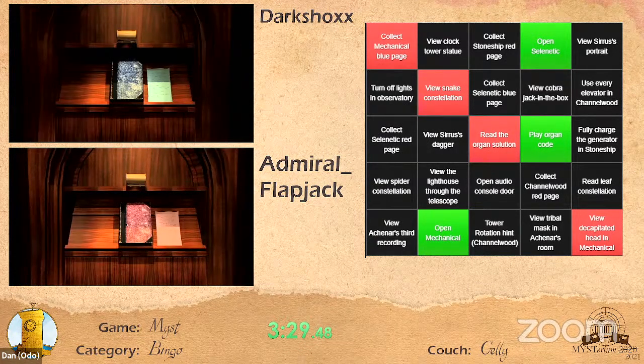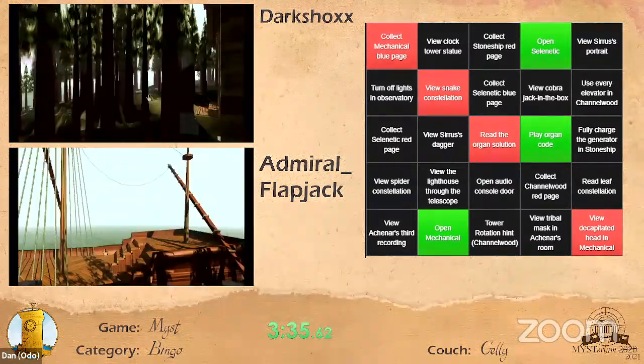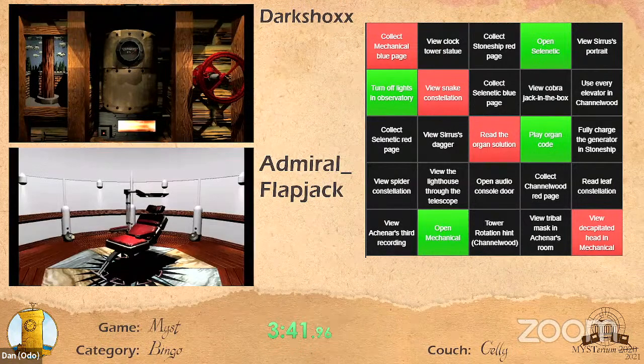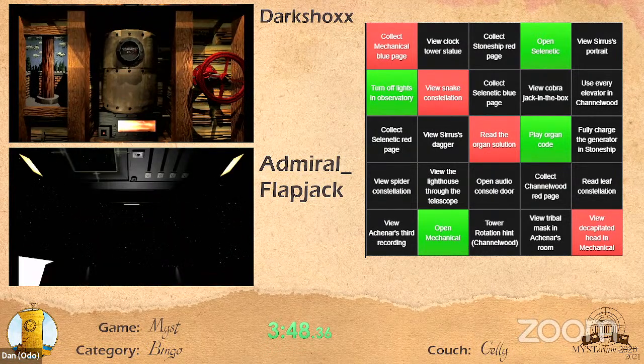And Flapjack has collected the red page, but he hasn't marked it. Is there a reason? I'm trying to look at to see if there's something about red pages that I missed. Perhaps not. So now Shox is beelining for Channelwood over here. Flapjack is turning off the lights in the observatory. Is he just going for the play where he gets as many as possible?